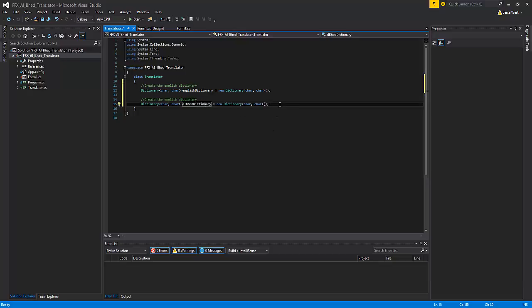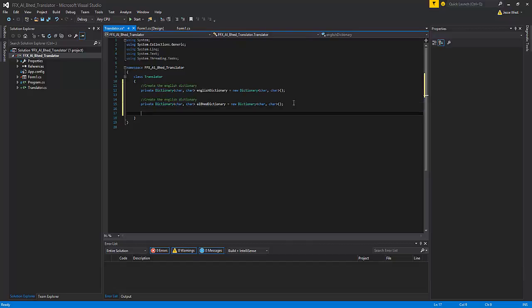Bhed dictionary. Now we have our dictionary objects initialized right here in the class, so these will be used throughout the entire scope of this. We could make these public static. If you're in a class like this, the default will be private. We could also say private just for actual declaration, which wouldn't hurt, so I'm going to do that, because we only want these to be used by the translator class itself. We don't want them used anywhere in Form 1. Security reasons, whatever you want to call it.